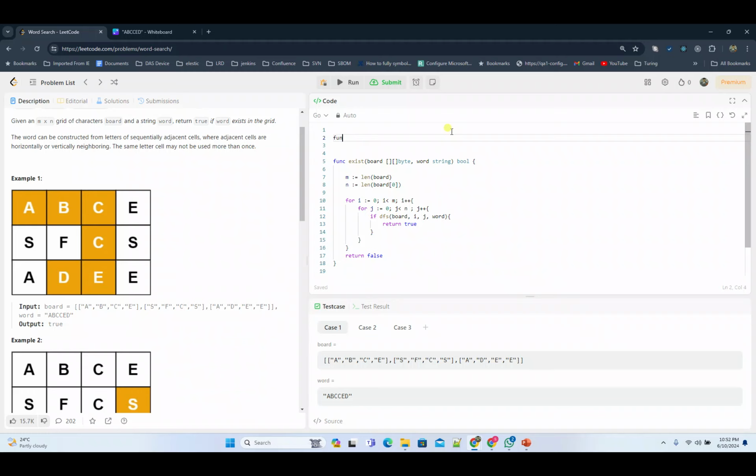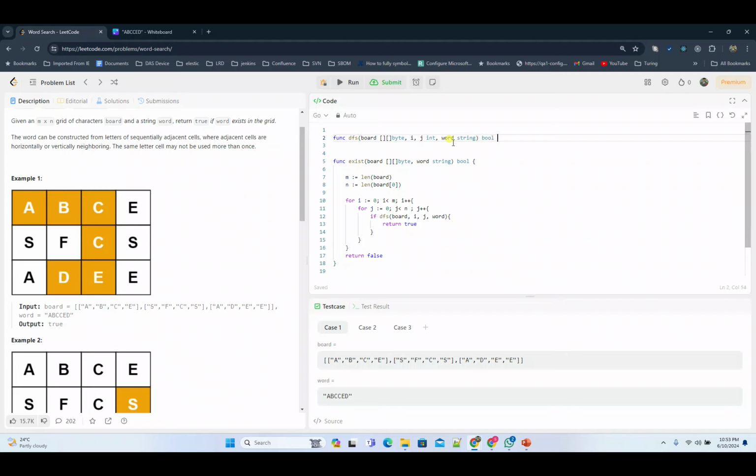Okay, let us write a DFS method which will take board of bytes, and indexes i and j, followed by the word whatever we received, word of type string.